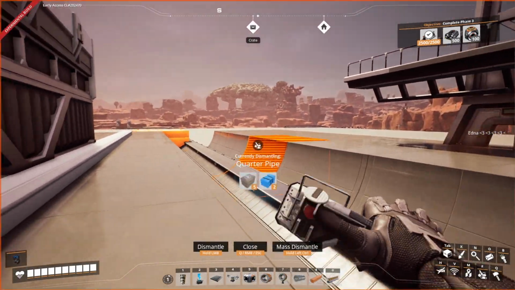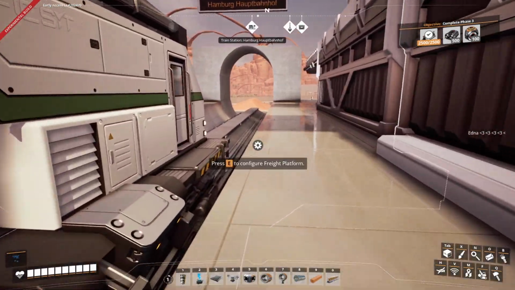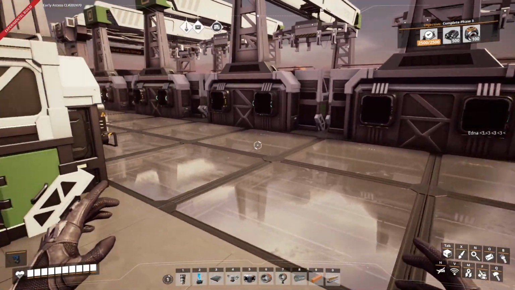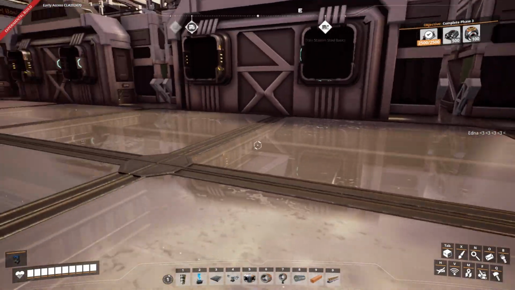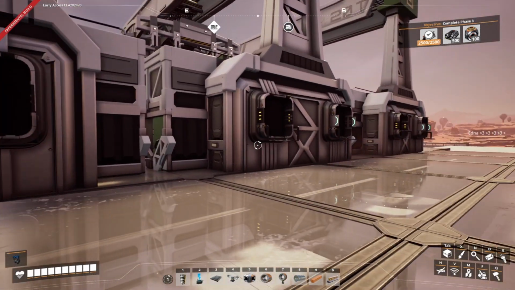And I love that we've added the quarter pipe here. Just nicely fits the line in between it. And then what we've done this side is we've got our resources coming down the middle. We've got a glass top, so we should be able to see them if we're concentrating. And then the other train station.